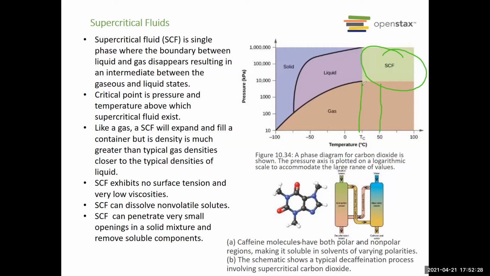Now, this can actually be used to take the caffeine out of coffee beans, right? So in the coffee industry, they put in their beans, and then they put in supercritical fluid carbon dioxide, and it flows through there. The carbon dioxide is able to penetrate the beans and remove the caffeine, because caffeine has both a polar region and a non-polar region, and carbon dioxide takes advantage of that non-polar region with dispersion forces. So you're extracting all of the caffeine out of the system. Then you get a twofer: decaffeinated beans that you can sell on the market, and you also get caffeine, right?